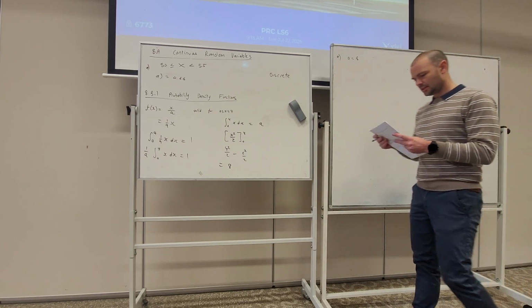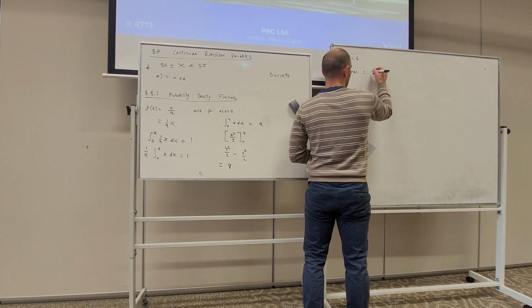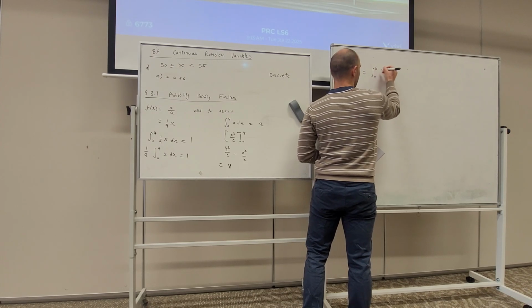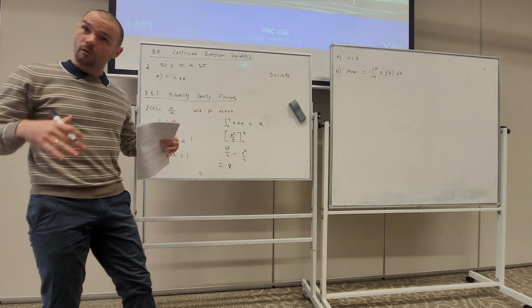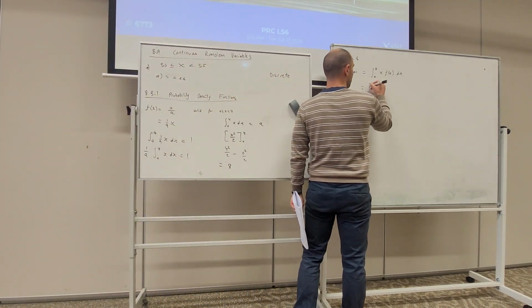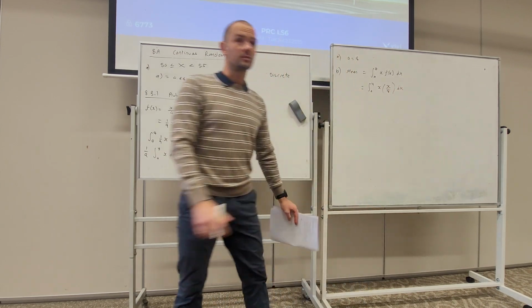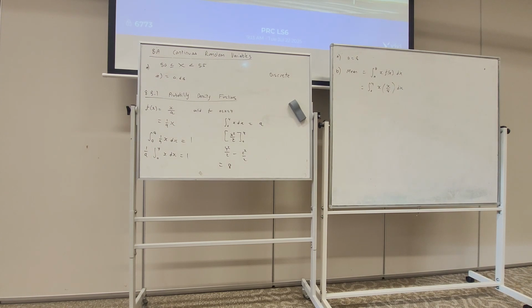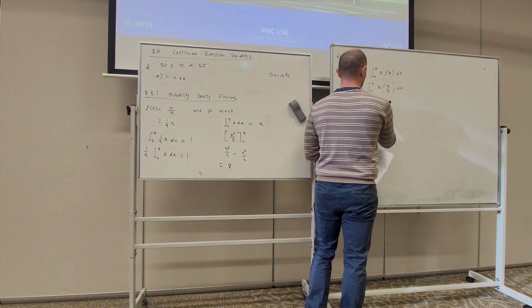So first we'll do the mean. The formula for the mean is the integral from a to b of x f of x. Okay, so that's the formula. So in our circumstance, it's going to be the integral from 0 to 4 of x times x on 8. And we're just going to type that into our calculator. Most of these we will type straight into our calculator. So integral x squared on 8, 0 to 4. And I've got 8 on top of 3. Okay, so that's the mean.